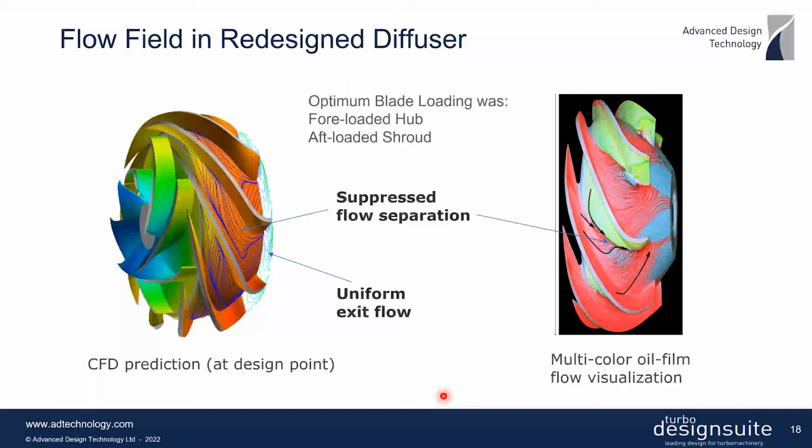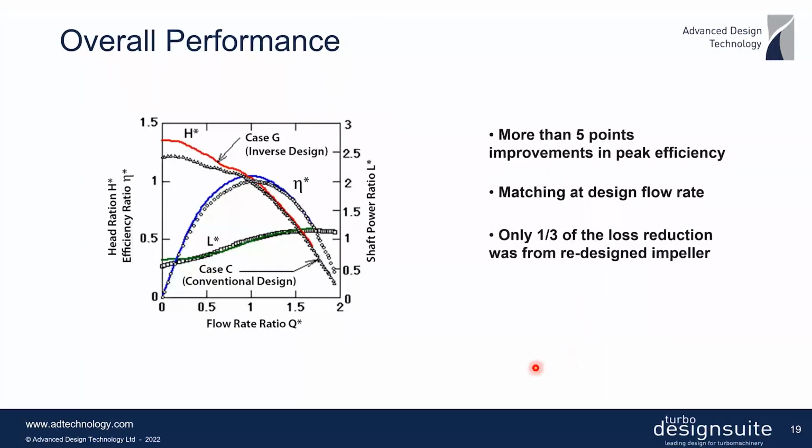And as a result, the corner separation can actually be totally suppressed, as you can see from the CFD predictions here. And in fact, this is also confirmed by the oil flow visualization here that shows a complete suppression of this corner separation in the redesigned diffuser. And actually, the performance of this stage was measured, and some traverses were made both at the exit of the impeller and the exit of the diffuser in the test facility. And then what's interesting is that first of all, the impeller was made more uniform through secondary flow control. And in fact, there was a 5 points improvement in the stage efficiency.